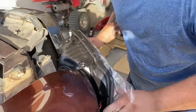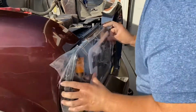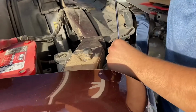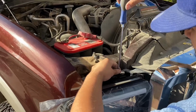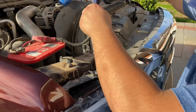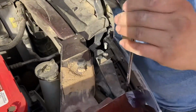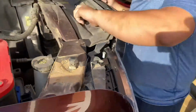Pull the grill forward, slide it in. Same thing, I'm gonna start with the 2 screws. Just get them started. I'm not gonna snug them all the way, so I can adjust the lower screws. Screw 1. Leave it loose. I'm gonna do screw 2. Leave it nice and loose. We have play downstairs.